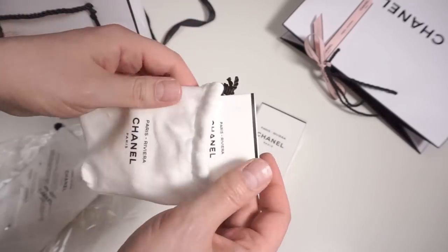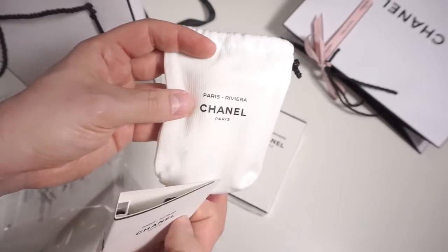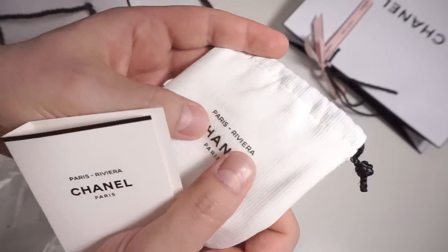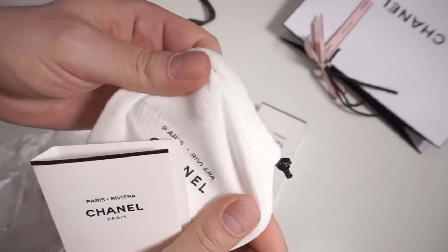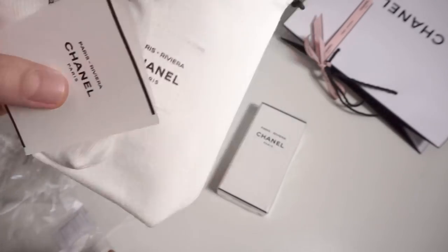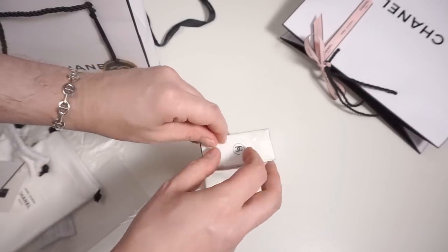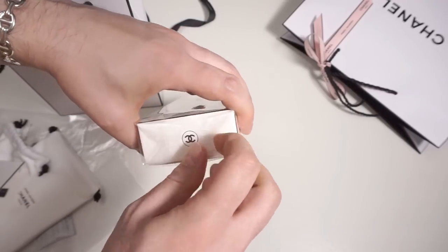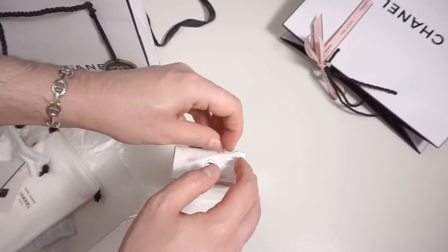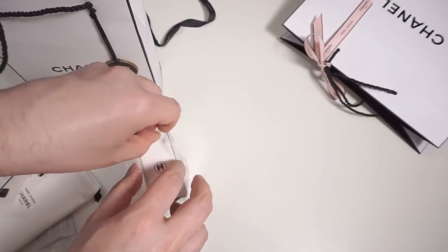Of course this pouch you can also use to put the bottle inside. Another thing before we unbox — this is a sample of Paris Riviera. This is something new to me; I have not seen these made for Biarritz, Deauville, or Venice when they were first launched. It's Paris Riviera eau de toilette spray, 1.5 ml, batch code 3801. This bottle is batch code 3702, so this one was made before the sample. Again: plastic within plastic within plastic. You get a mini pouch and inside 1.5 ml — just a classic sample. The pouch is really cute; it's printed on top of the fabric rather than embroidered or stitched, and it's a much thinner jersey material than the main pouch.